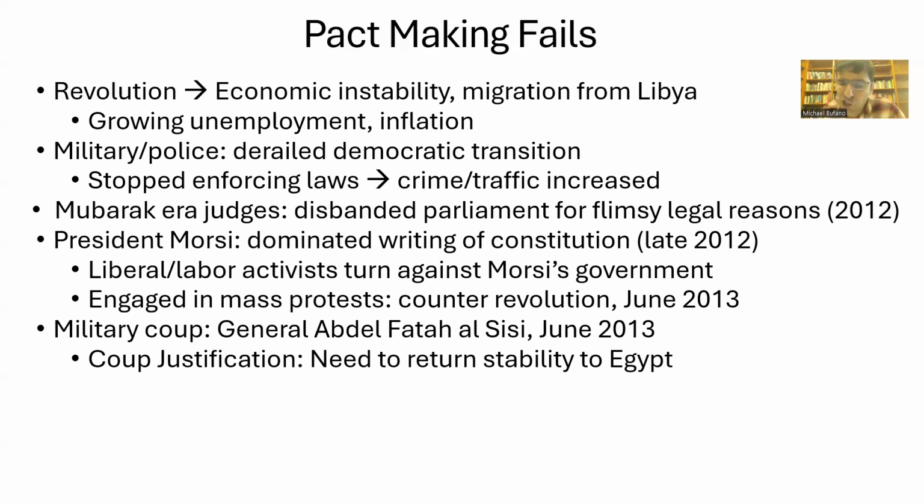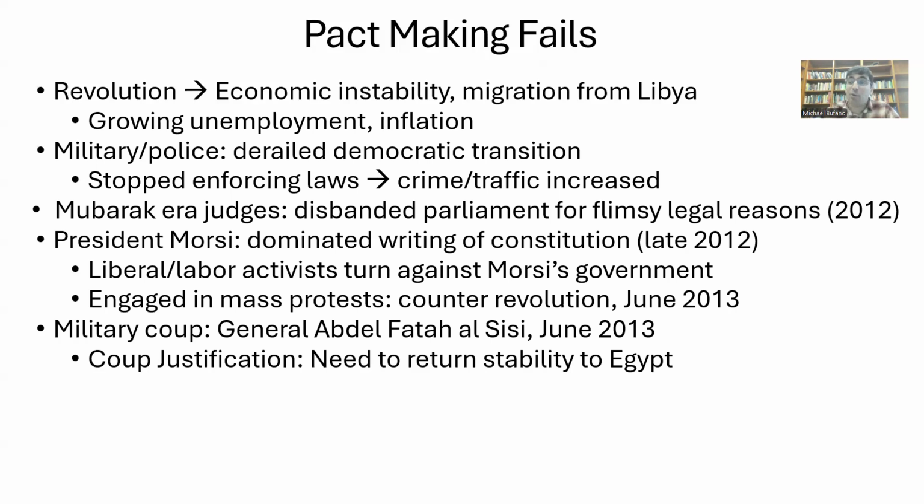Now, this time around, he was able to justify the coup on the basis that Egypt's economy was collapsing, that civil wars were happening in neighboring states, and that the government needed to suppress the emergence of radical Islamism. So he was pointing to what was happening with ISIS in Syria and the emergence of radical right-wing groups in Egypt during this process. He was also able to play divide and conquer here because the liberals and Islamists were no longer united with each other. They were no longer together in the square. Instead, they were separate and actually protesting against each other. It made it easier for the military to divide and conquer.